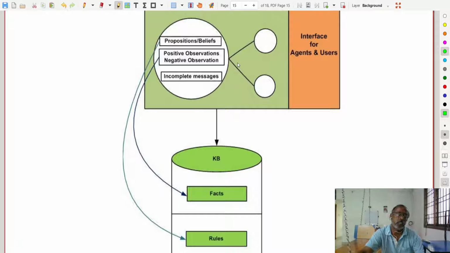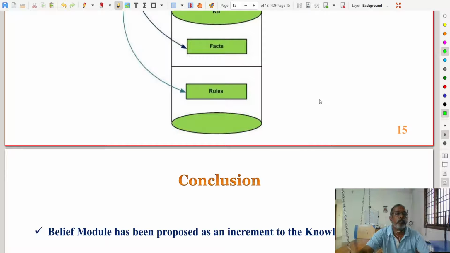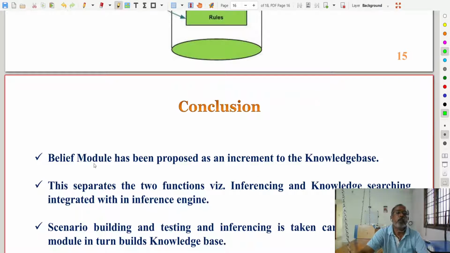Why I say this is because there can be multiple models. One person can relate two things and another person can relate the same thing in another fashion. So he can have another module concurrently running and working with the knowledge base. He can evaluate it. The observations which come from the user interface can go to both the modules, and both can be trained and tested, and finally what is a fact and what is a rule for that particular environment can be decided and put into the knowledge base.